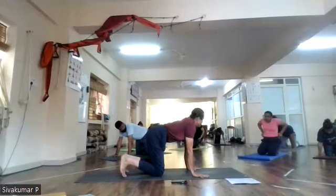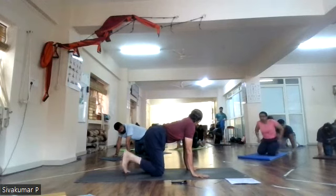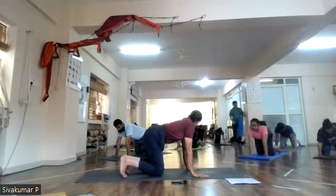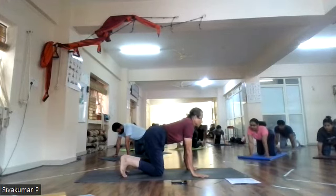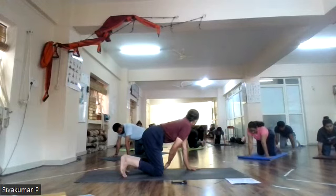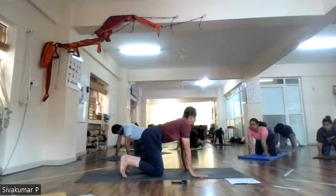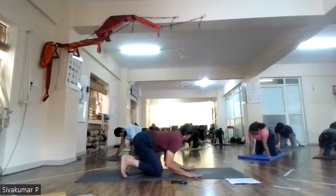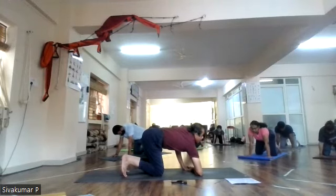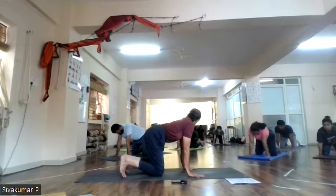Now you are in what is this position called? Cat. Cat. The difference is, you have to keep the toe standing position. Standing means the toe will be pointing forward, okay, not backward. Your fingers will be open, there will be space between the knees, slight space between the knees. So all the distances will be a forearm. What is forearm? Forearm means this, correct? That will be the distance. If you measure like this, this will be forearm, this will be forearm. So this is the cat position. So that is called cat position, okay.